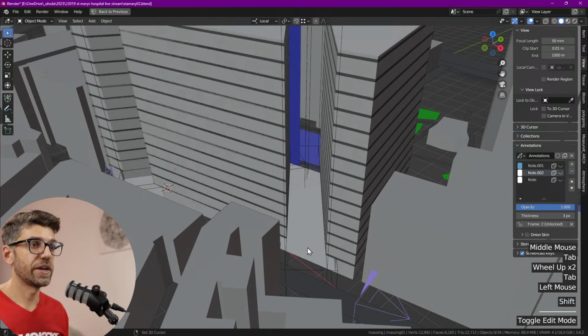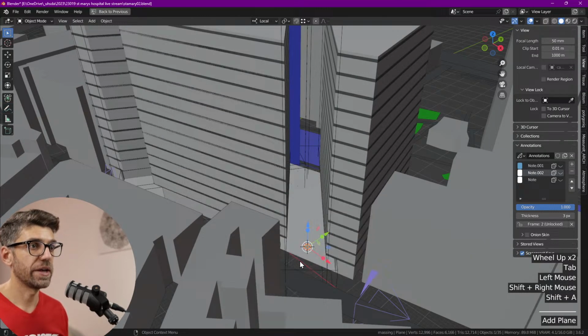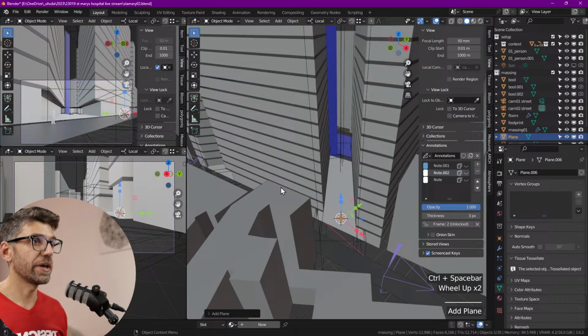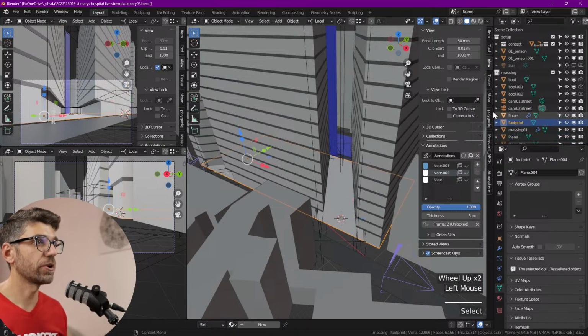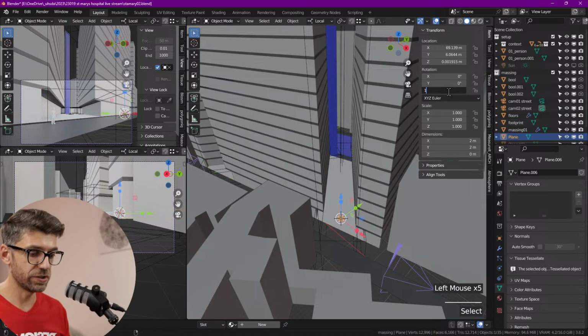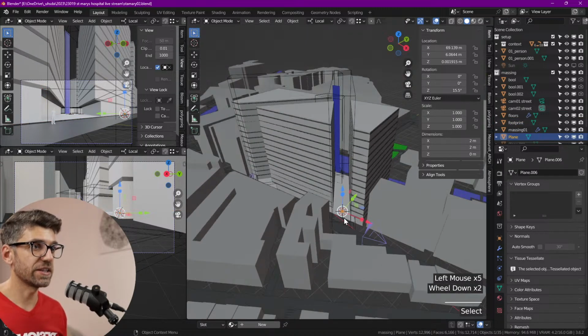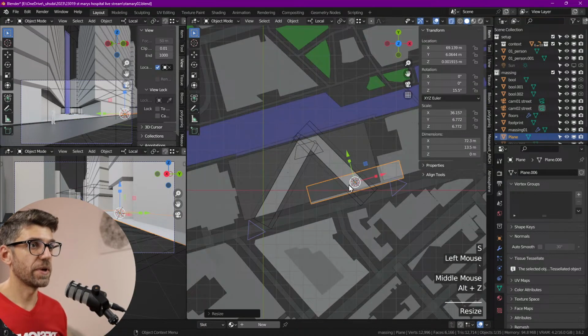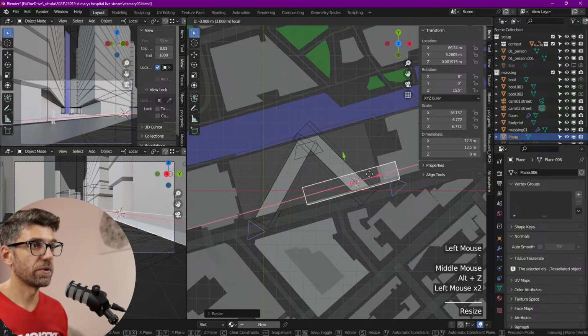So let's add another plane. Shift-A, Mesh, Plane. And we want to rotate it the same rotation angle as we have for our base footprint. So I'm going to click on the footprint, go into item and check. And we're using 15.5. Go back in here, click on this plane and change this to 15.5. So it's exactly the same. Scale it, slide it, go to top view maybe even. Just somewhere where I can put it.